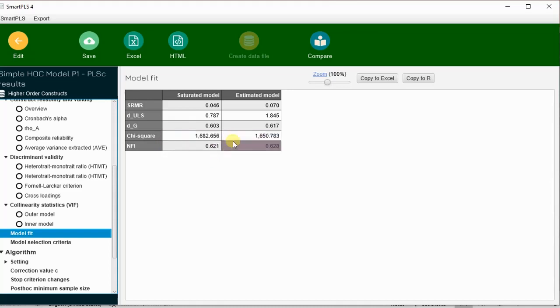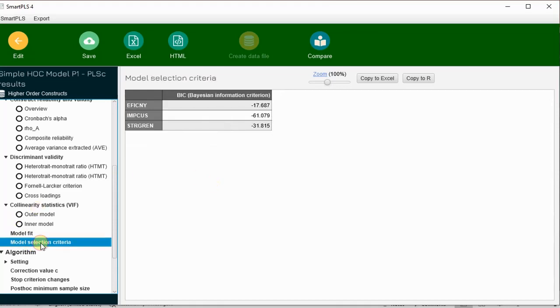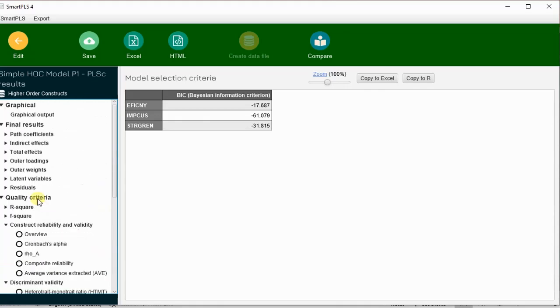The chi-square value and NFI should preferably be near 0.90, and it is showing 0.6 to 1, so there could be a certain issue with the NFI. And here is the Bayesian information criteria. You can also check this one there.